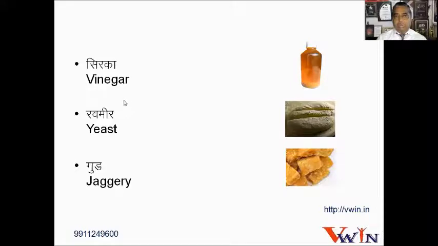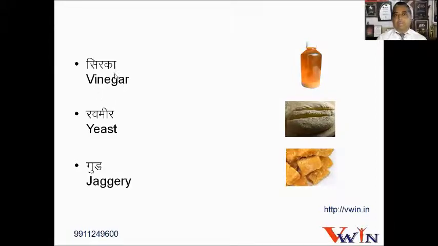But condiments are used once the food is prepared and it is ready to serve. So, for example, black pepper may be used as a condiment. Pickles, vinegar, they all are condiments. Even tomato ketchup or sauce is a condiment. So, I hope this difference is also clear to you.